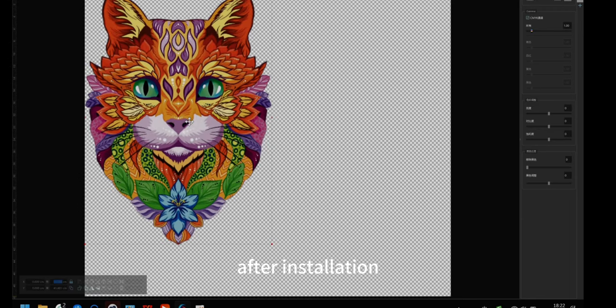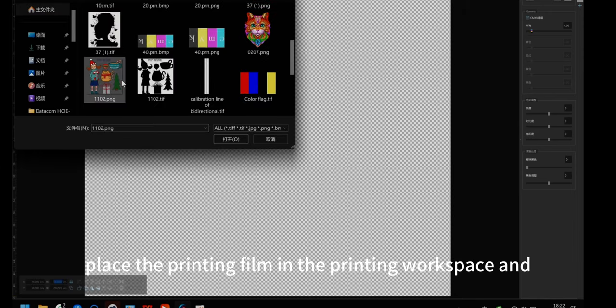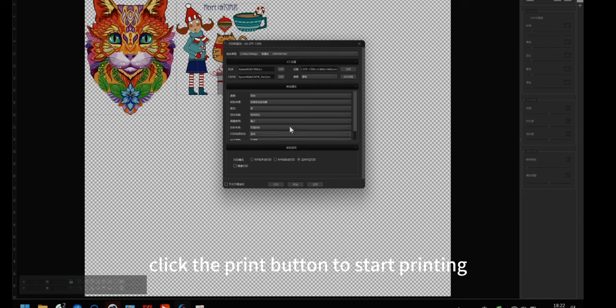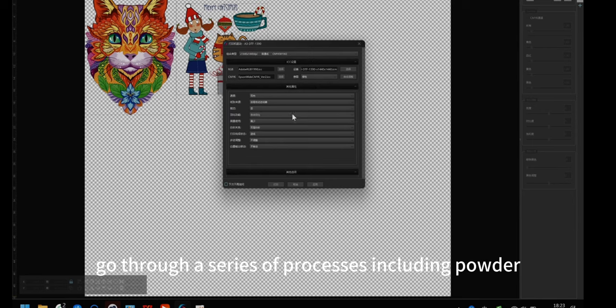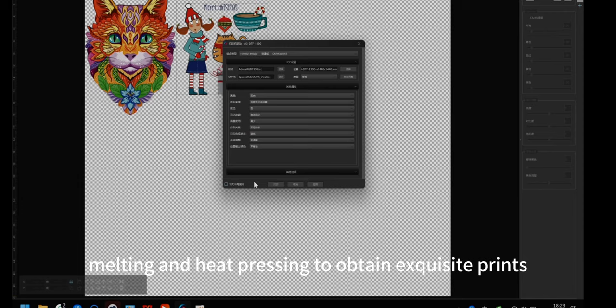After installation, you can select the desired image to print and make adjustments and edits to ensure the best result. Then, place the printing film in the printing workspace and click the print button to start printing. After printing, go through a series of processes including powder shaking, melting, and heat pressing to obtain exquisite prints.